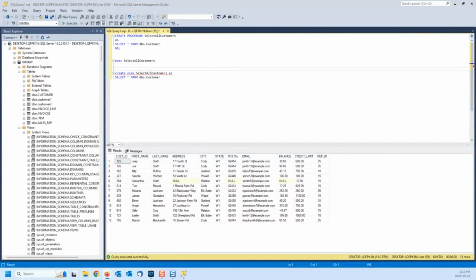Create view as... Okay, so what's the issue here? Is it complaining about that? Okay, let me just copy the syntax from here. It should be the same because that's what I was looking at. Okay, I understand my issue here.